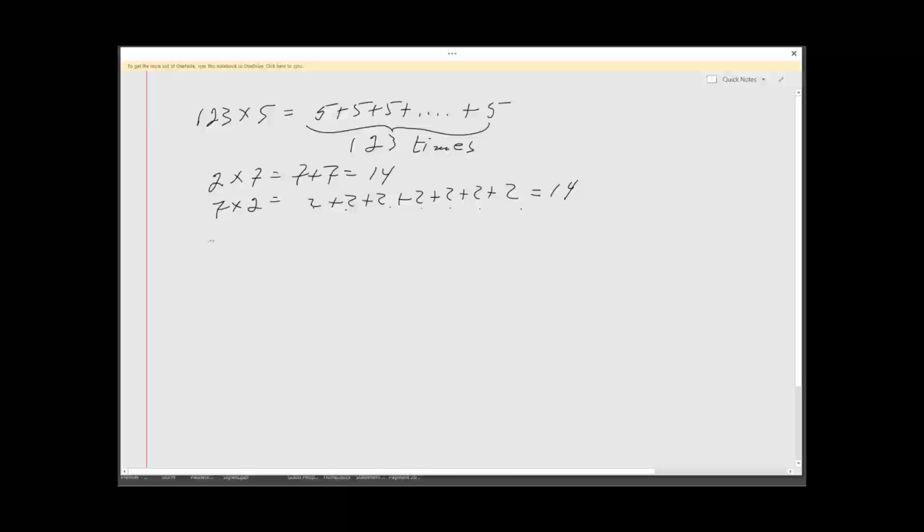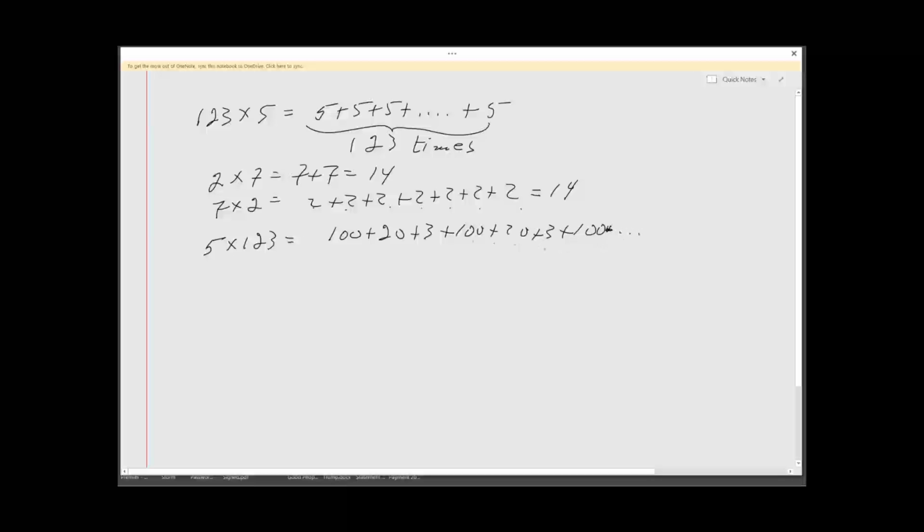So in the problem 123 times 5, adding 5 to itself 123 times, we decided is a pretty miserable job. Let's not do that. But how about 5 times 123? That's a little more interesting, because now what we're doing is adding 123 to itself 5 times. This is a little more malleable. Remember how we did this in the unit on addition. So I'm going to add 123 to itself. Remember, we expanded the number, so it's going to be 100 plus 20 plus 3 plus 100 plus 20 plus 3 plus 100, and so on.